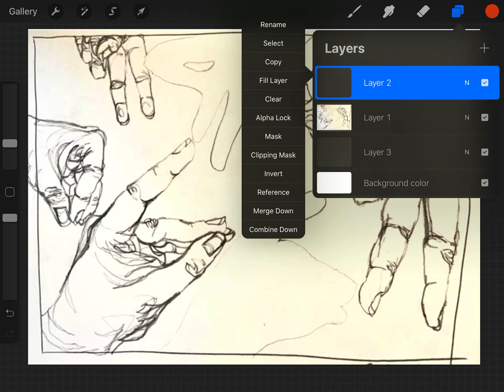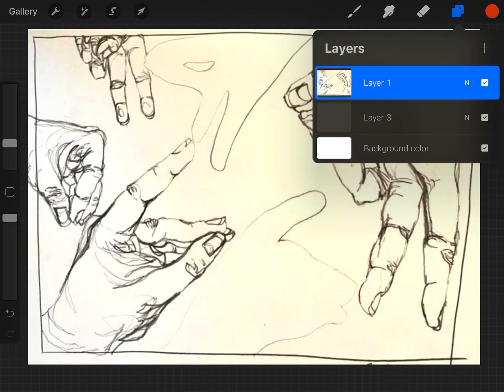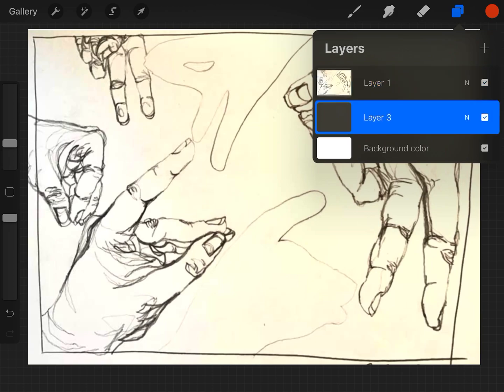Rename, clear, clip, clear. No, where's my delete? I can't seem to find it. All right, or maybe, yeah, I just have to swipe left. I have my pen here, so I just swiped left and there was a delete. So I'm going to go to my layer below, and I'm going to draw.